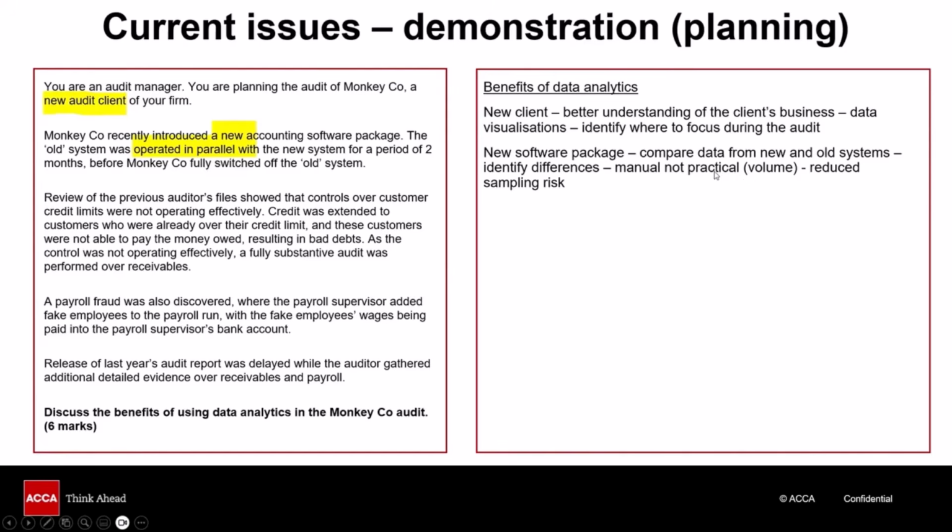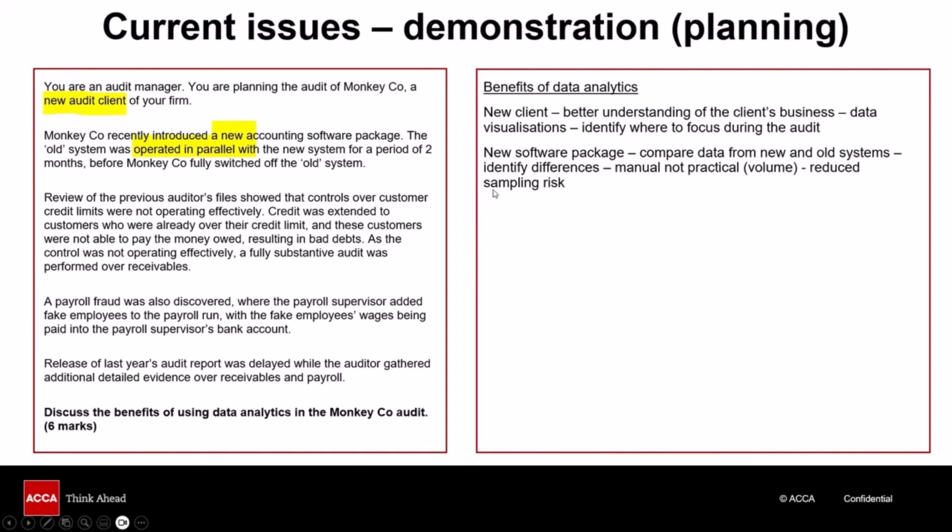And so what we're doing here, how data analytics is helping us, is it's reducing sampling risk. Sampling risk is a problem during the audit. That's that the auditor can't test everything manually. It's not practical to do so. They pick a sample. And there could be an error, a misstatement in the population that is not tested. And so by using data analytics here, we can test everything, and it reduces or removes sampling risk.